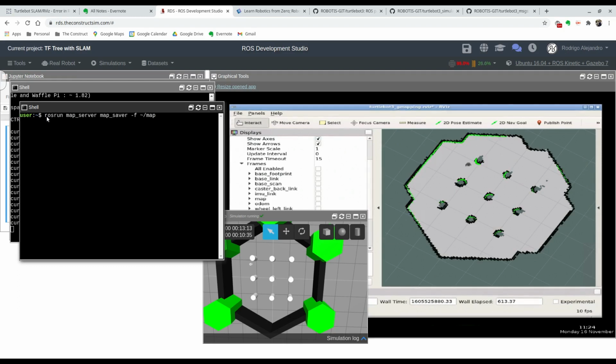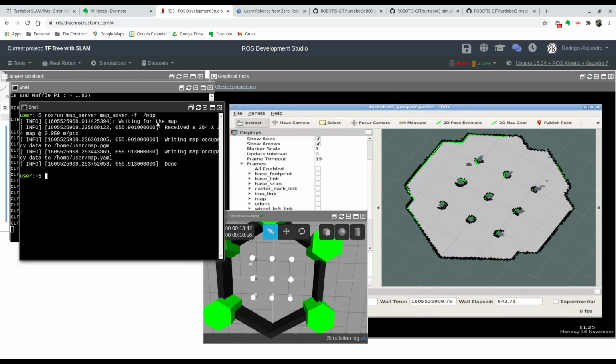You can see it: rosrun map_server map_saver -f ~/map. This means that it's going to save it in our home folder. So I'll show you. You can just run this. And there you go. You can see that it did its job.